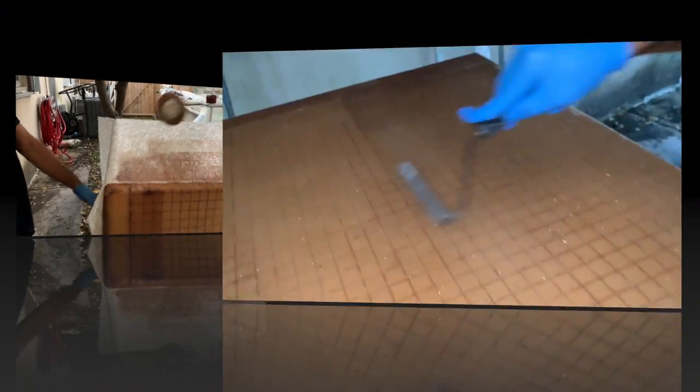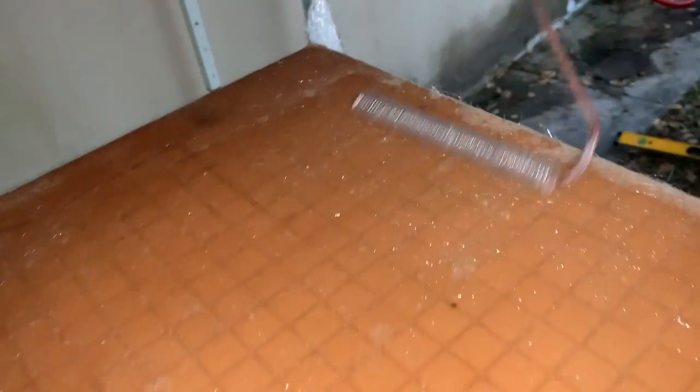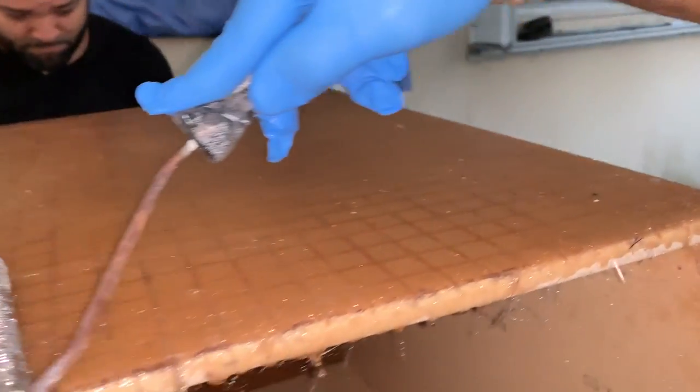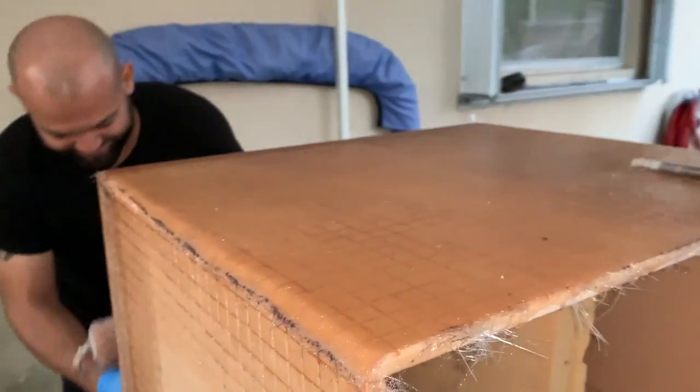Okay. What do we got here now, Fred? So you see how there's air bubbles, like a little bit lighter color? All those are air bubbles. The lighter color stuff is all air bubbles. So what I'm doing is trying to squeeze that stuff out, so we have a good bond between the layers. Got it. Any bubbles is going to create weakness. No bubbles, no bueno. Got it.